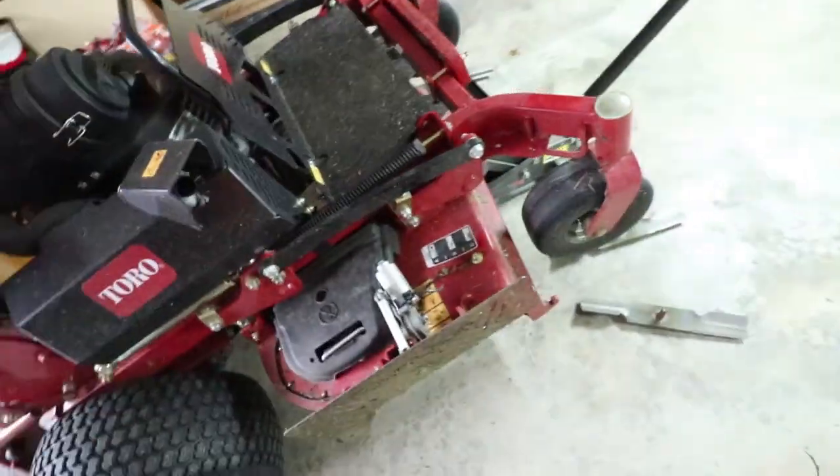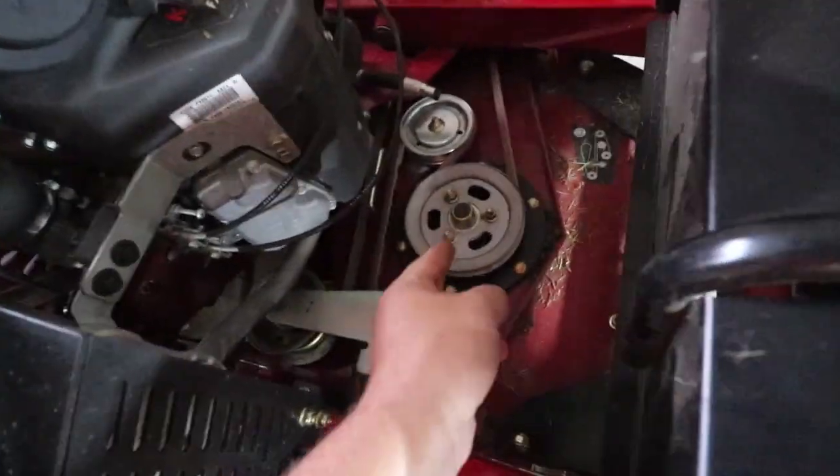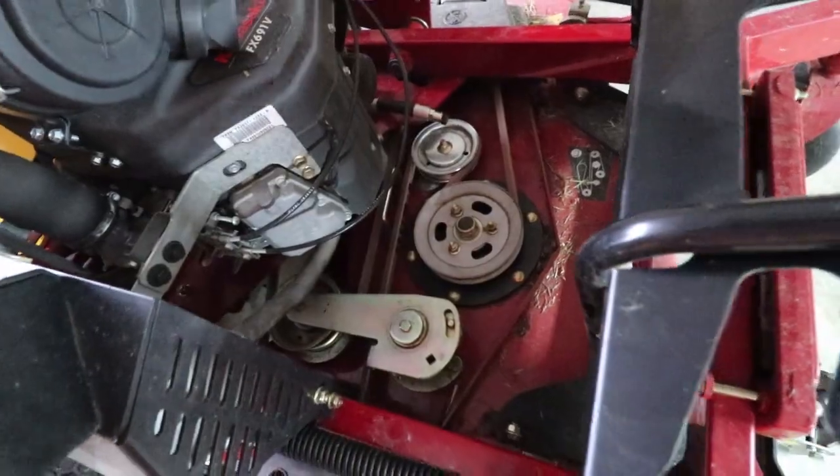As you can tell, my deck's really not that bad — there's really nothing there. But it's good to get underneath it whenever you pull your blades off, make sure what's going on is all good under there. Because once again, that's going to give you your full potential. Another thing — we've got a brand new belt on here, changed that the other day.